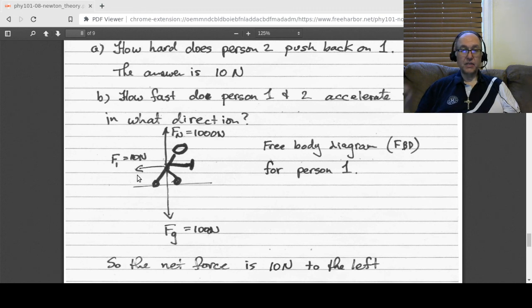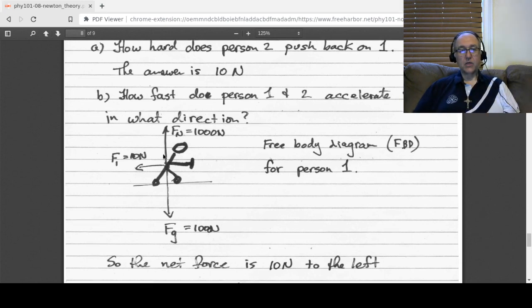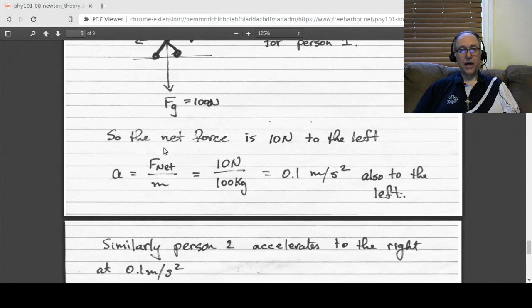Okay, and I call that F1 because it's the force on person number 1, but because of the actions of number 2. Okay, so F1, 10 newtons. All right, so when you add up all these forces, the up and down forces cancel, just like they did with the car example, but there's a net leftover force of 10 newtons. Okay, and so you could see here, I say, all right, there is a 10 newton force to the left. All right, and always remember, both the magnitude, 10 newtons, and the direction, because they are vectors, to the left.